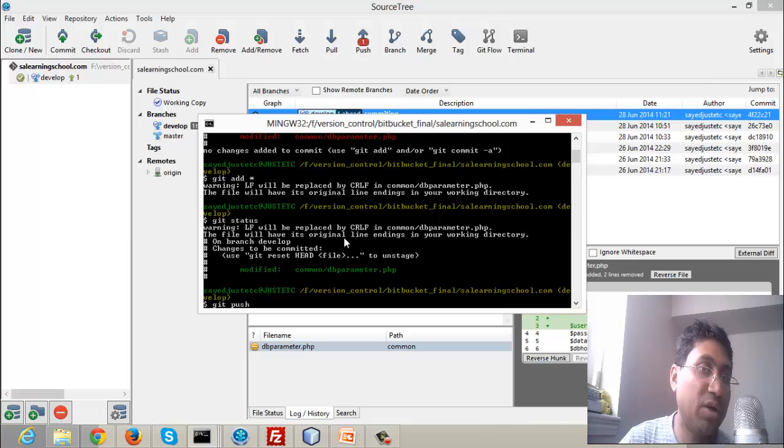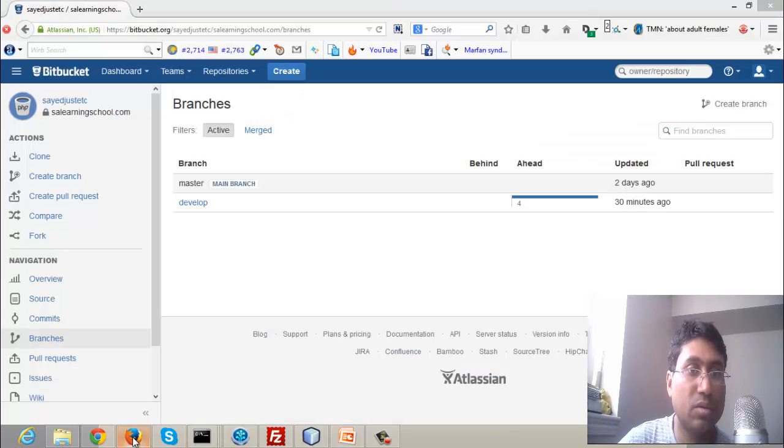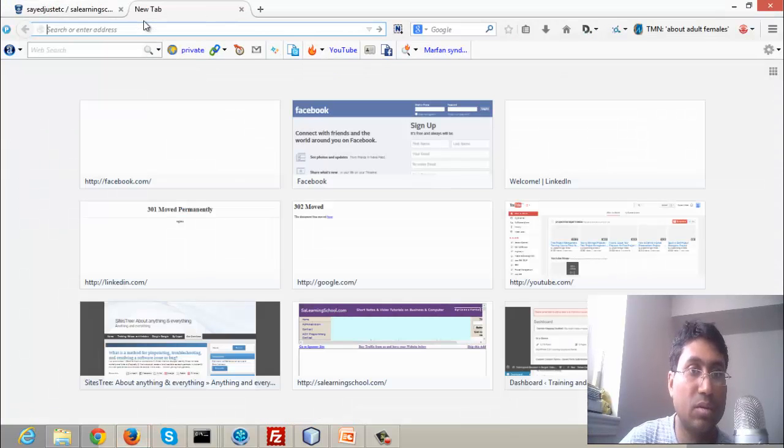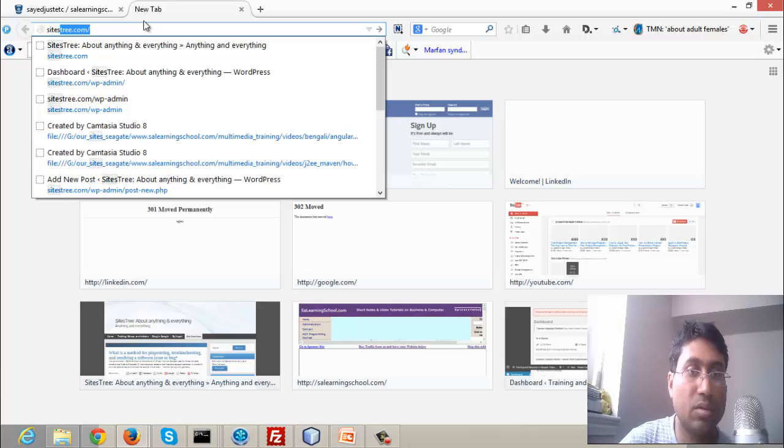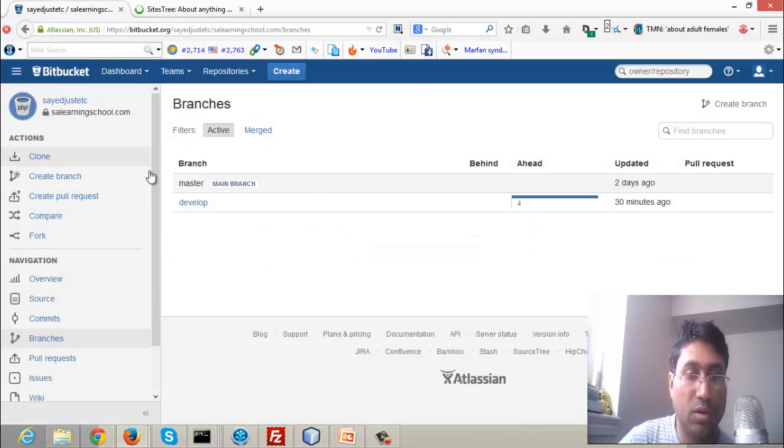Git add. I think after, let's say it is equivalent to git add command.